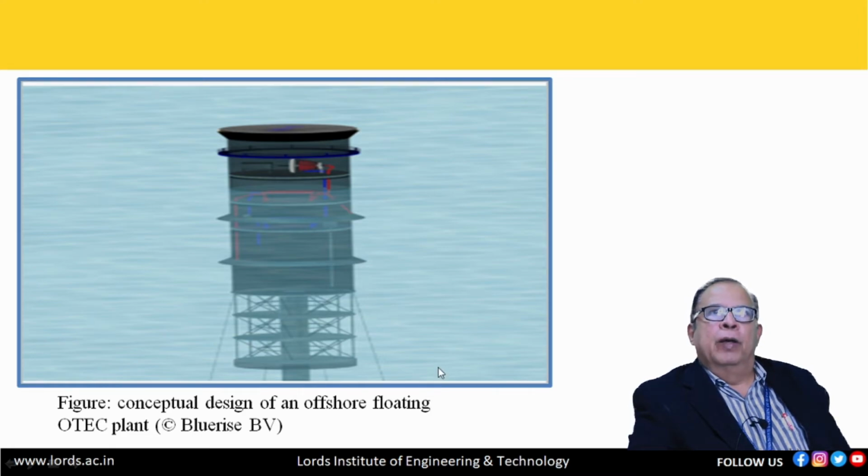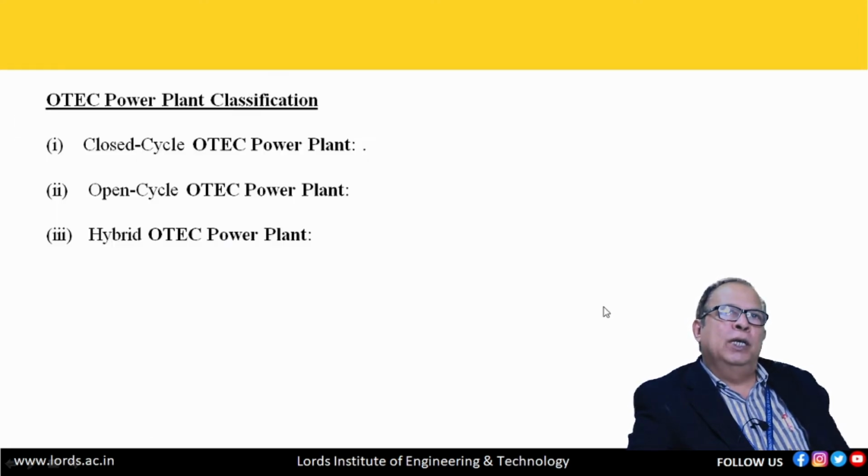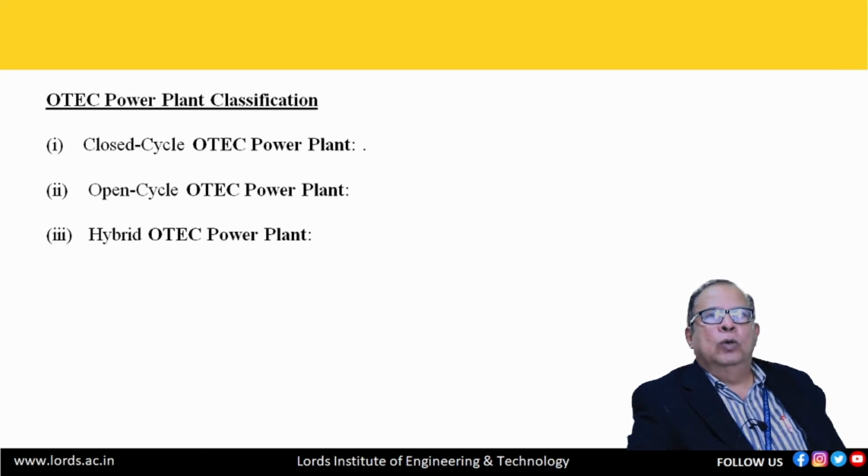Right, now this OTEC power plant we can classify into 3 types, which we will be focusing on here: closed cycle OTEC power plant, open cycle OTEC power plant, and hybrid OTEC power plant. All have different advantages and disadvantages. So first we'll look into the closed cycle OTEC, ocean thermal energy conversion, power plant.